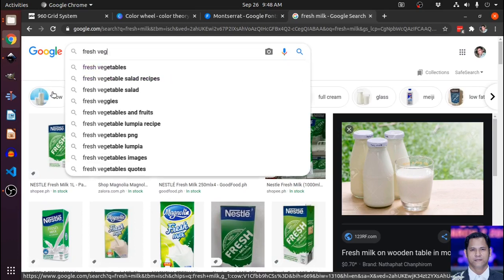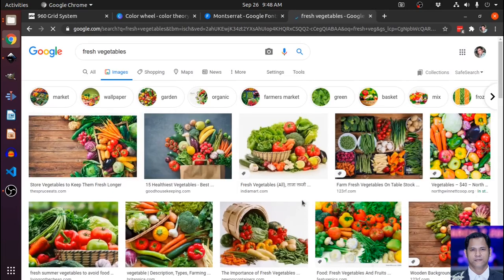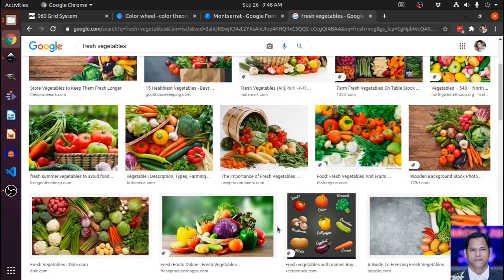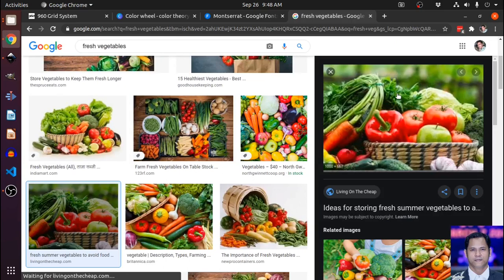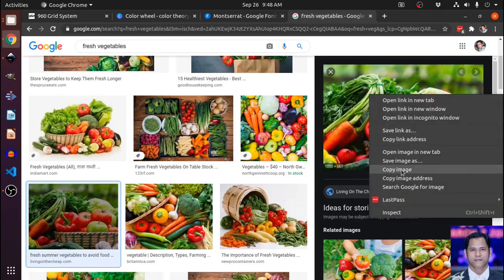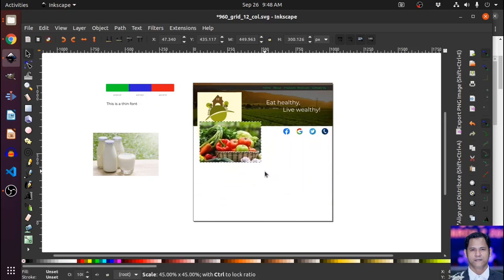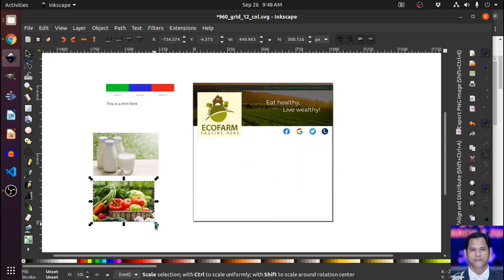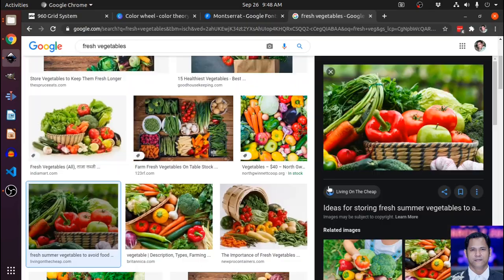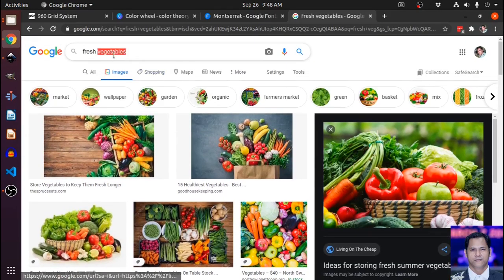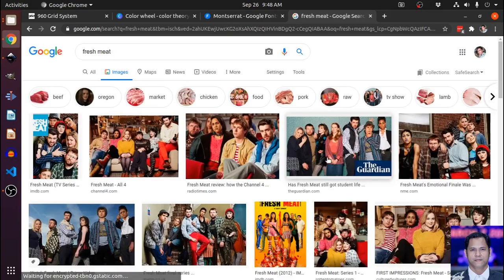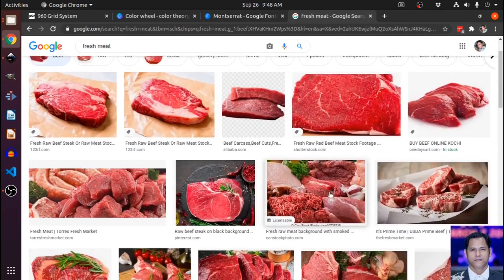Fresh veggies. All right, nice. I think this one is good. Fresh meat. All right, this one.